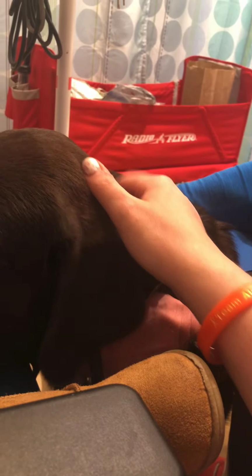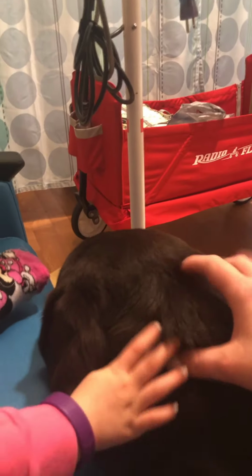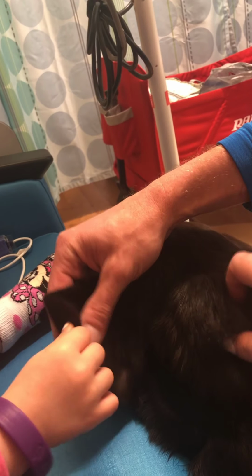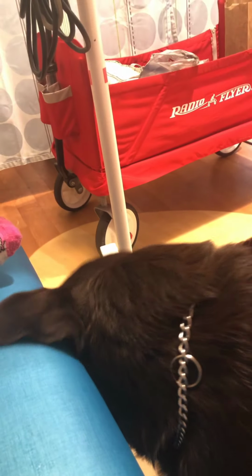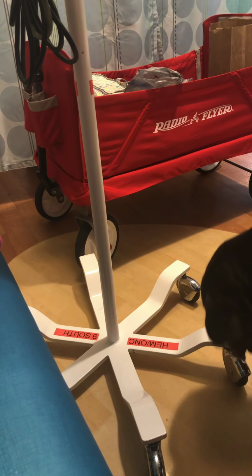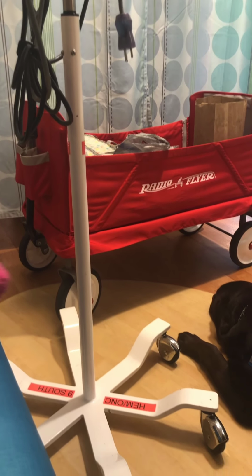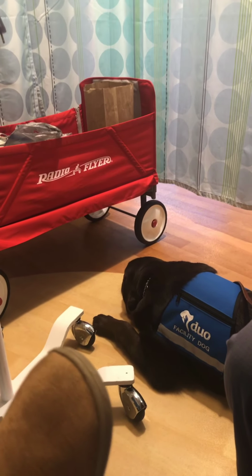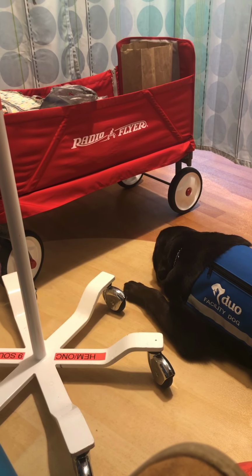Yeah, he likes you. Hi there. What'd you say his name was again? Casey. Casey, that's right. Hi, Casey. You're pretty. Do you like his ears? They're very soft. Yeah, such a good boy. Look at that. What do you think? Do you like the doggy? He's a little bit bigger than our doggies at home, isn't he? Good job. Aww. He laid down there. He must be tired. Do you want to get down and pet him?